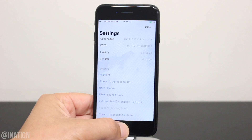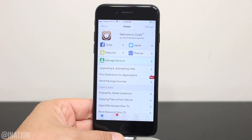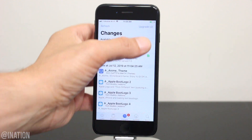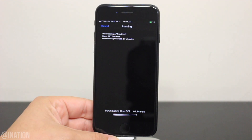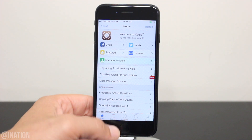Let's back out, open up the Cydia application and as you can see it's working perfectly fine. Wait for it to reload the data. Now we're going to go into the Changes tab and install any upgrades that are pending. I'll scroll down and show you guys that I'm running iOS 12.2.